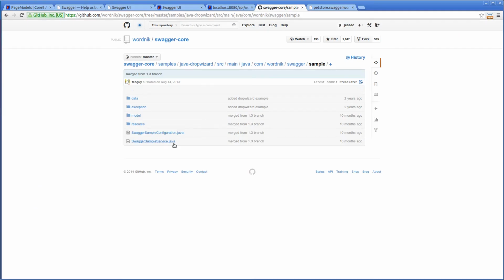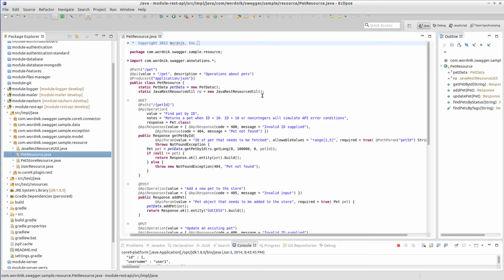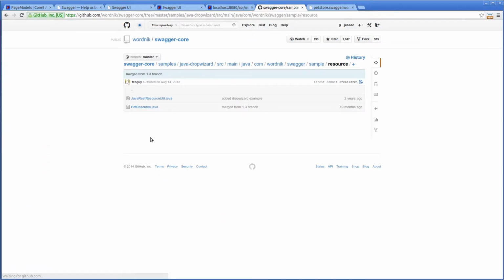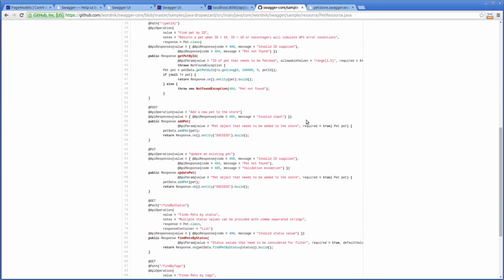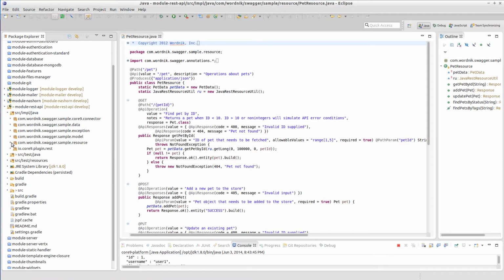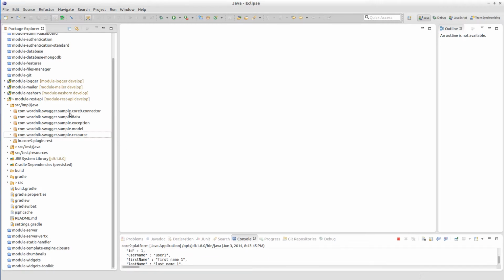Then I did it a little bit the same way as Dropwizard did. I wrote a small connector that could provide these resources. As you can see, I got the pet resource. It's exactly the same as the one you see here. I had to add some dependencies, but overall I had no problems with that.